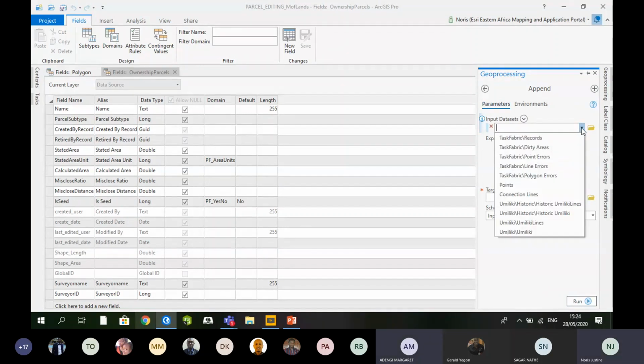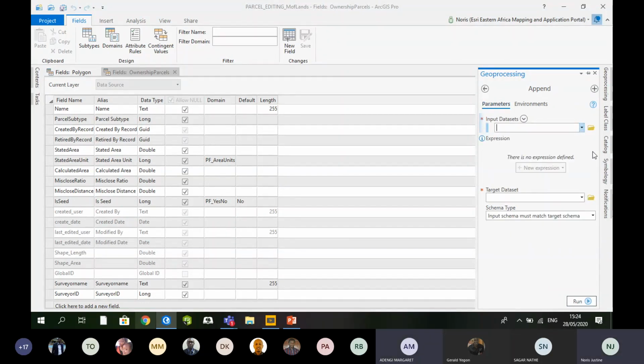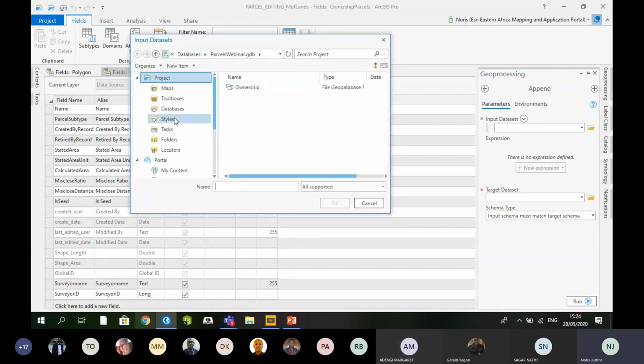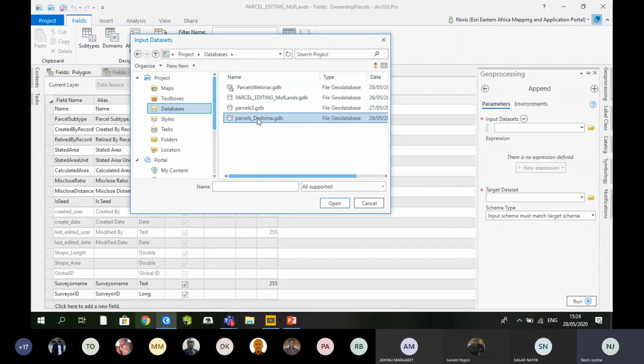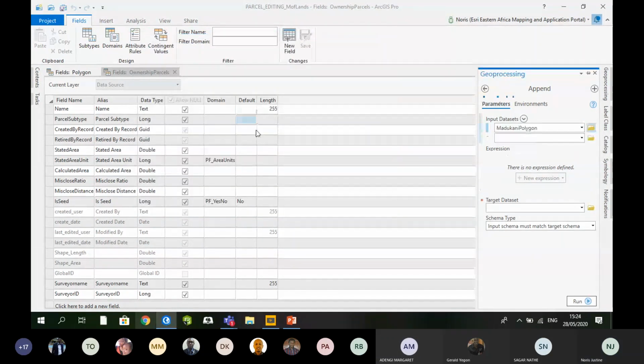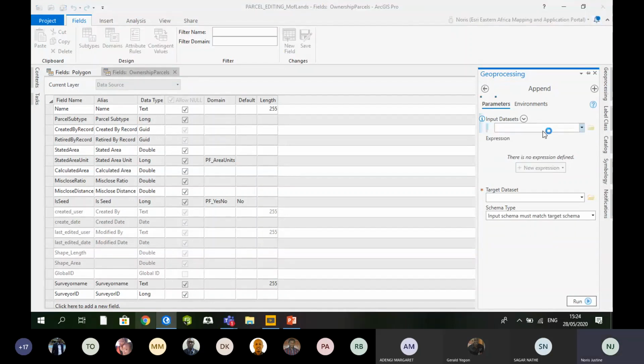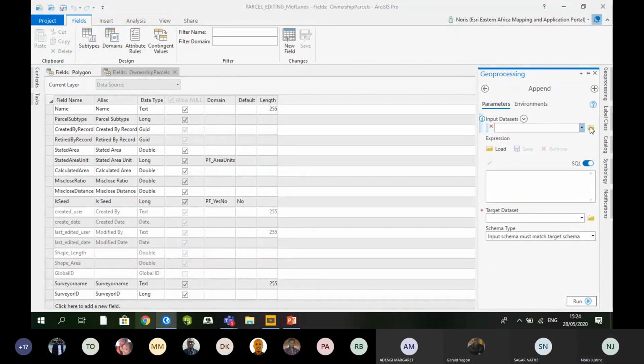So the input data set is the original data set that has your data. So for this case, the input data set will be the polygons. I'll browse to my input data set.